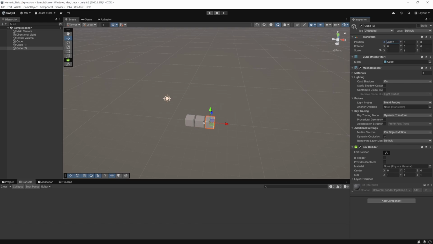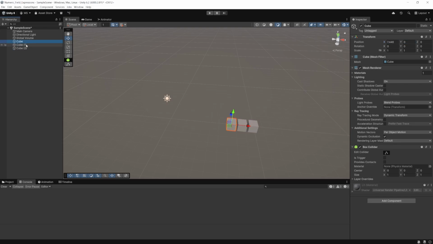Now what if we have these three objects here and we want to move all of them a certain amount over? We can select all of them. And then in here you can see the position is lined out because each one has a different x. But we can do plus equals 5 and it shifts all of them over. And then we could do the same thing, say times equals 2, and it moves them over double the spacing that they are. And then we can always do divide equals 2. So we have all of those options there.